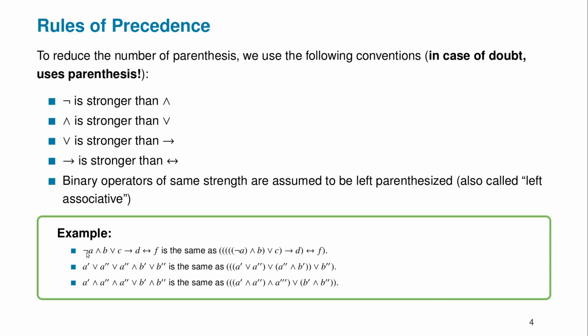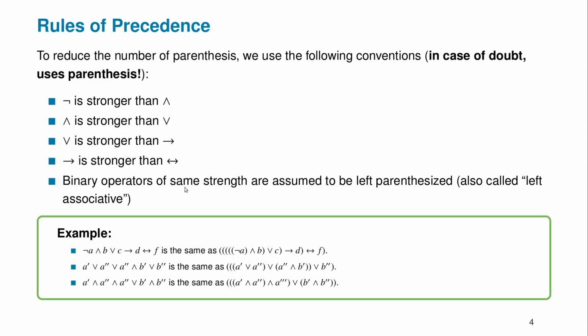The negation binds strongest, so it belongs to the A, so we can put parentheses around the not A. Then here we have the and symbol, here we have an or symbol, and the and binds stronger than the disjunction, therefore not A and B belong together. And then we have here the disjunction, implication, equivalence, and if we also consider this rule of precedence, we get the formula here. In a similar way, we have two more examples that illustrate how these rules of precedence tell us where to put parentheses around formula parts, or how to read the formula.